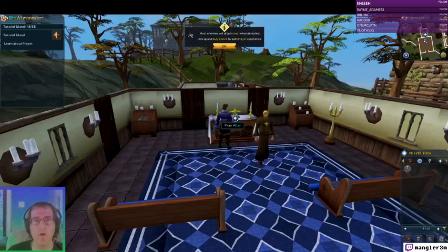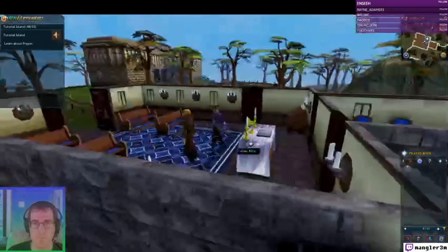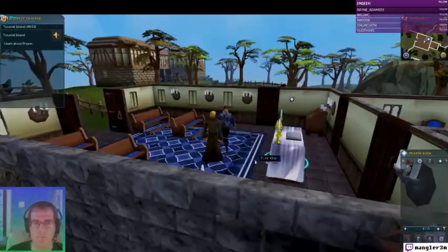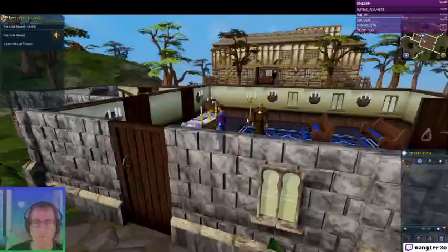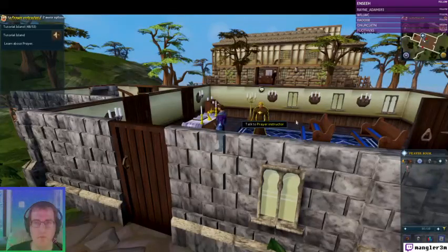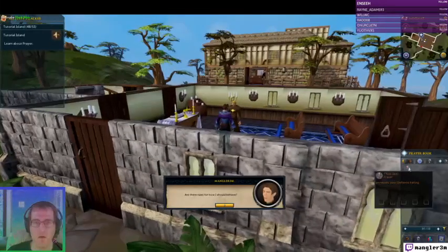Most enemies will drop bones when defeated. Pick up and bury bones to earn prayer experience. Bones. Okay. That must be an active prayer.